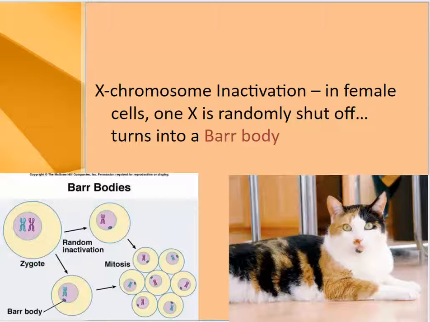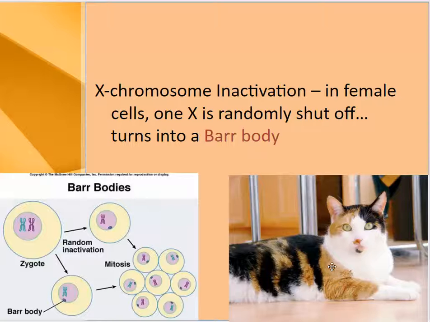In the left picture, you can see that it's random depending on which cell divides out. After mitosis happens, you'll have in some cells the purplish X chromosome, in others this aqua color. That's actually why this calico cat is most likely female.